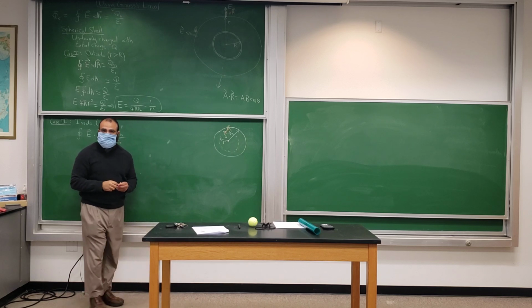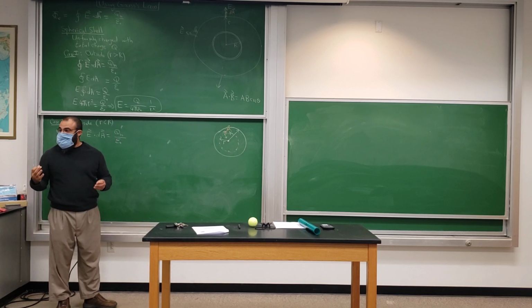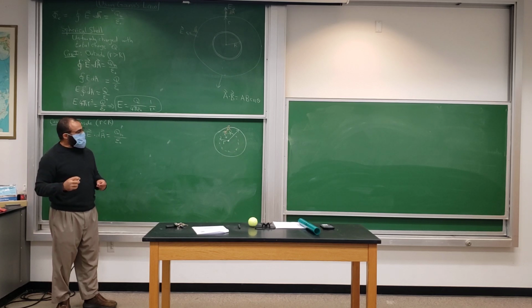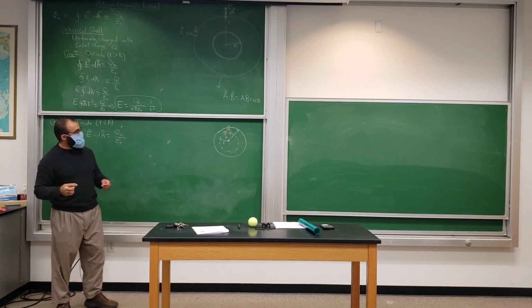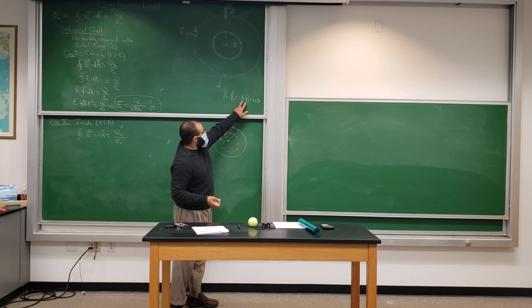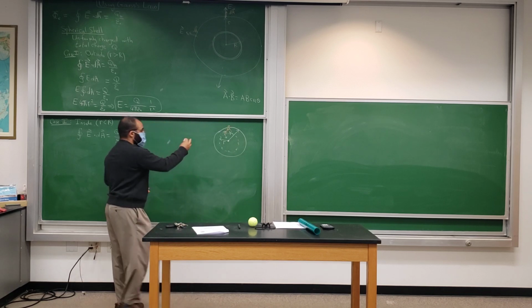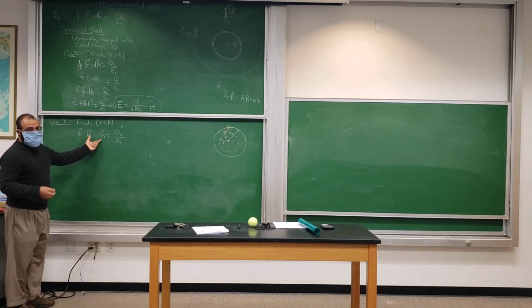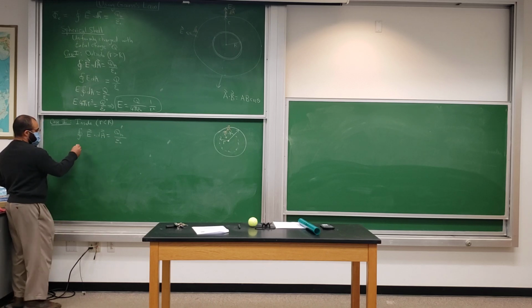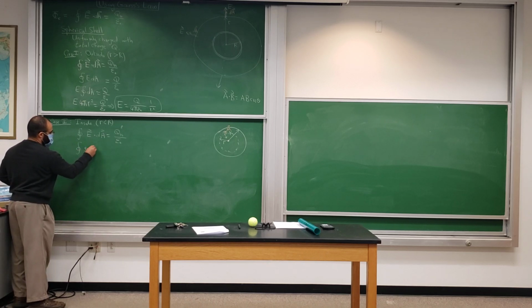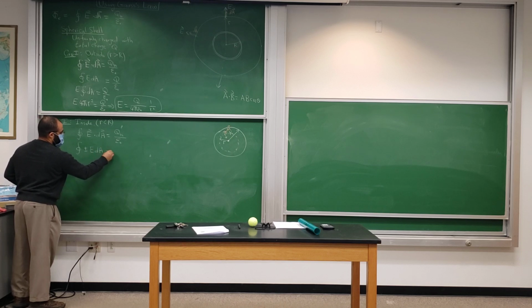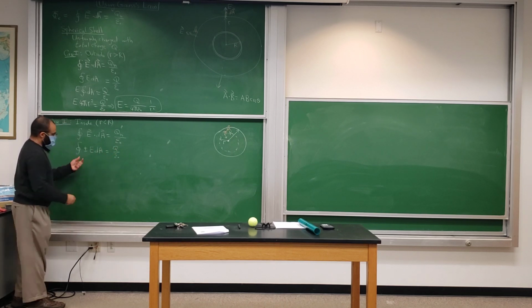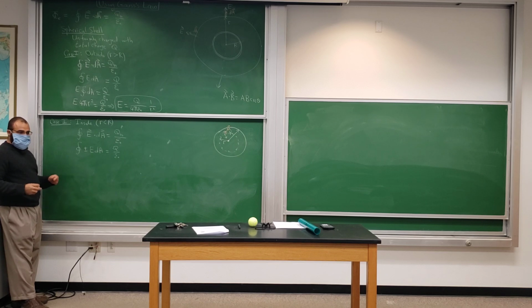Are we okay with that? So if two vectors are parallel, their dot product, for example A dot B, will just be AB if the angle is 0. If the angle is 180, if they're anti-parallel, then you would just get negative AB. So the dot product of E and dA will give me either plus or minus E dA, equal to Q over epsilon naught. Either positive or negative, it doesn't matter, and we will see in a second.